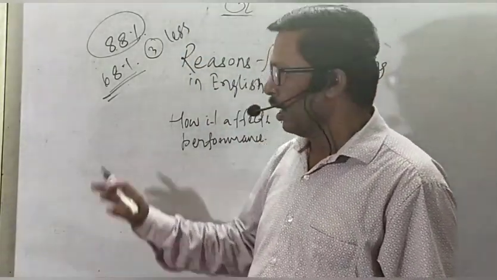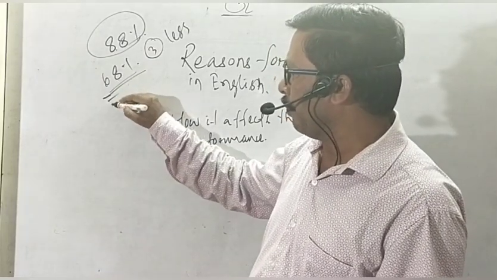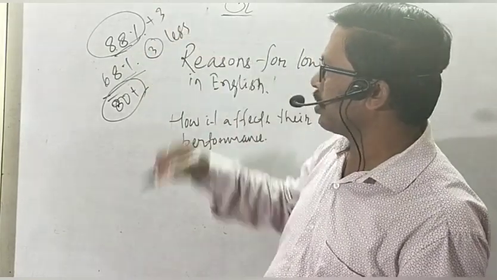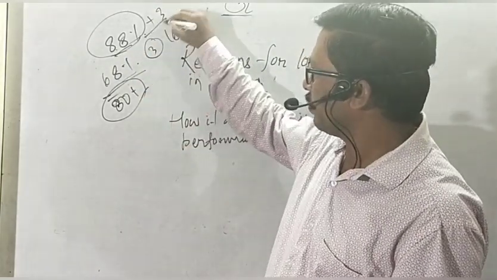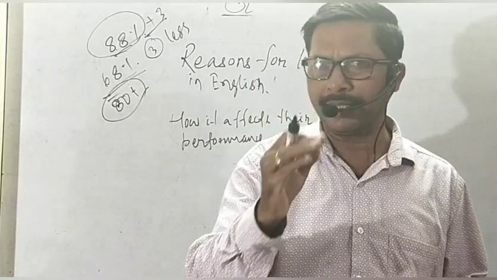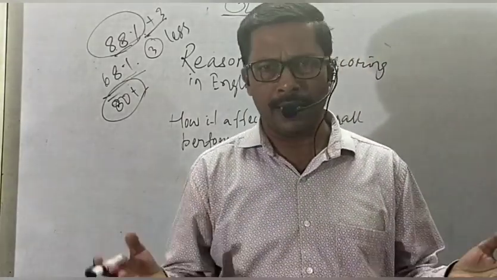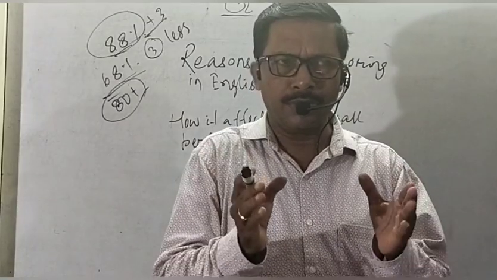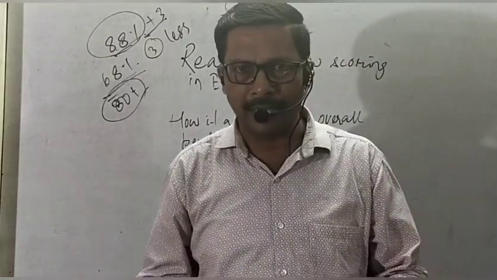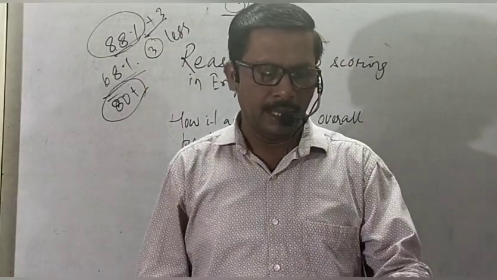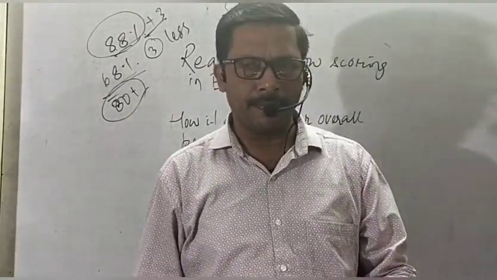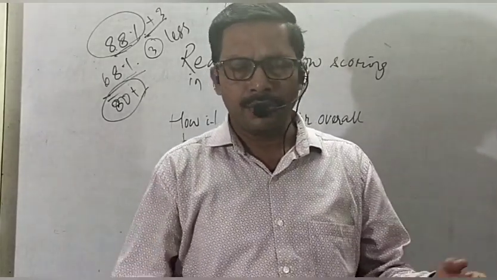Had he been able to score 80 plus, his percentage might have been 3% plus, means 90. So he missed his 90. It's only one example to cite. There are many more like this. And I am not going to tell you anything false or the points not based upon facts, but that is the reality. Because they are not focusing, they are not concentrating on the paper, they cannot score better marks.